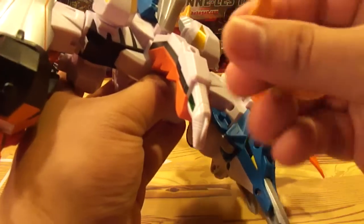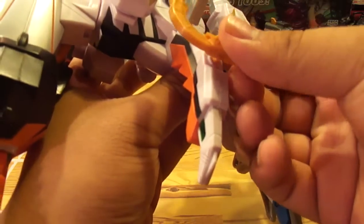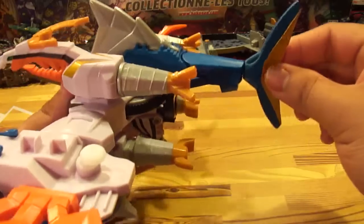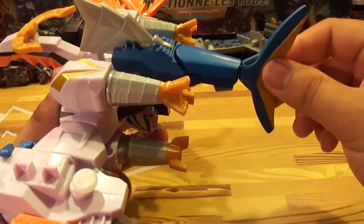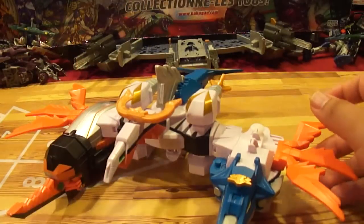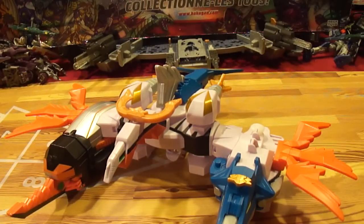And then you want to take the tiger's tail and it'll be sort of like a crest for it. Also before I forget, the tail of the swordfish is kind of sideways like this, so now it can be more like a bird's tail almost. And now you've got the Battlewing Megazord.